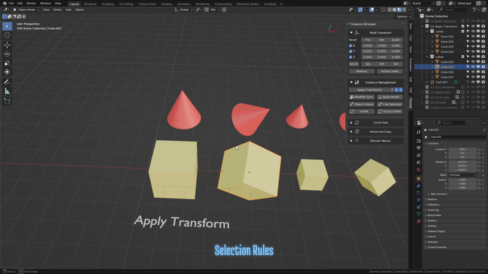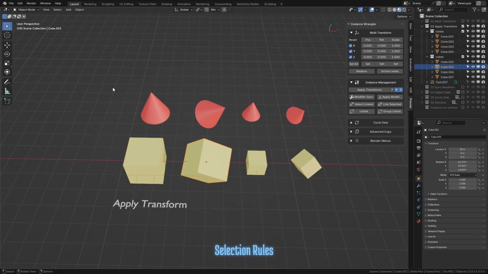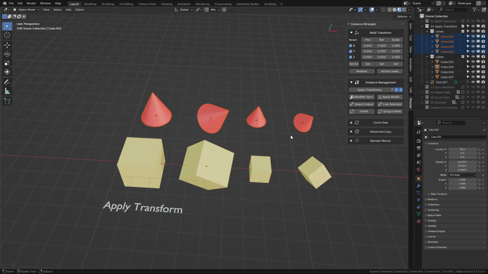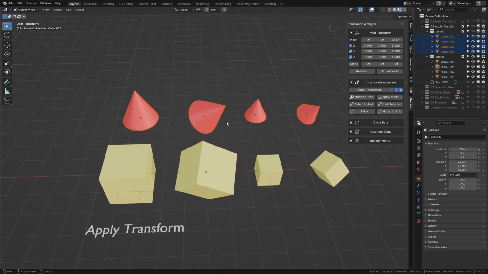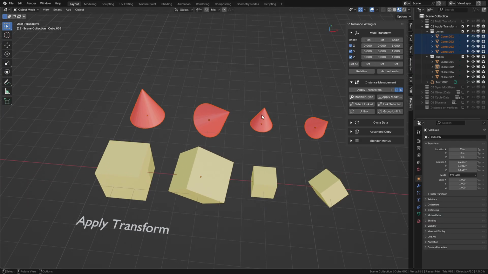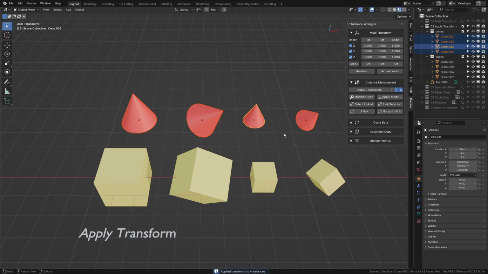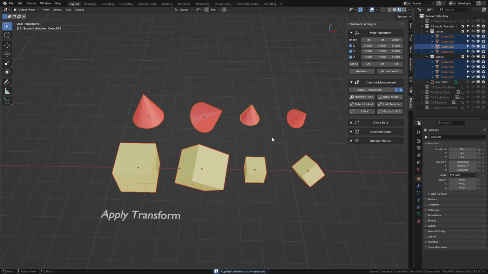Yeah, so you have to be careful a little bit though, when you select a range and say apply transform, it's going to say this group, it's not going to allow this transform, because it has to always find a leader, or basically an object that it knows is the reference point for the transform. So if I select an active one now and try again, that does work. If I make a selection like this and we do have an active one and try again, it's not going to be able to do it, because the group cube, so this is the cube group, doesn't have a leader either.